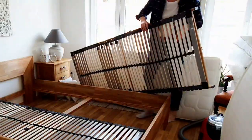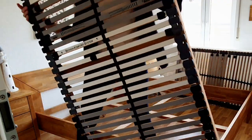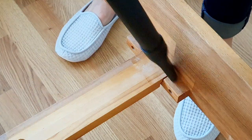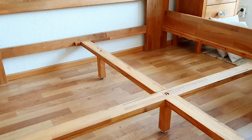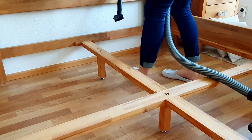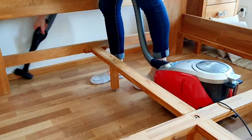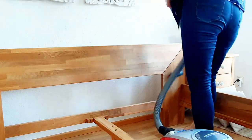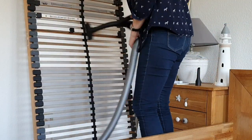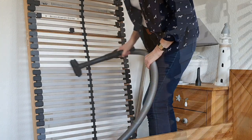My plan is to take everything off the frame, vacuum the majority of the dust, and then give a wipe with a damp cloth to the hard parts. Then, at the next bed change, I'll wash the upper parts of the mattress covers and pillows. The bottom parts I'll wash sometime in summer when it's really hot, as those parts are larger and need way longer drying time than our dryer can offer — we're definitely not keen to sleep on a wet bed. It's quite a big task, and that's why I'm breaking it into smaller parts. That way it's more realistic to get it done, because if I were aiming to do it all in one go, I might never have the motivation to begin.